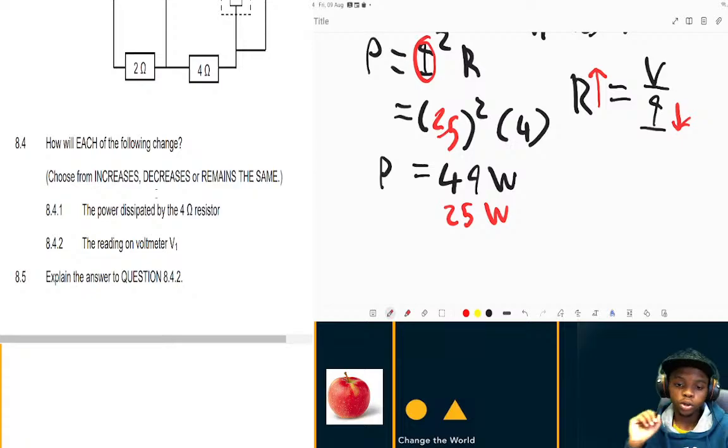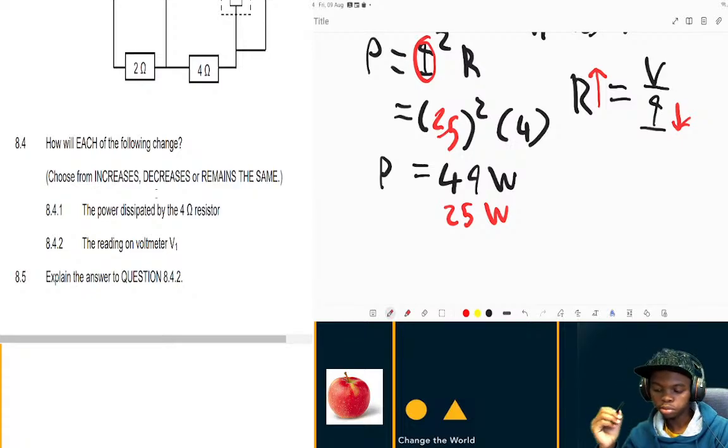Okay, now we determined the power. When you calculate the power, it shows us the relationship between the resistance and the current, but we are yet to view the relationship between the resistance and the voltage. You said resistance is inversely proportional to current, right? But I don't think that's the same for voltage. If resistance goes up, what happens to the voltage? Up.